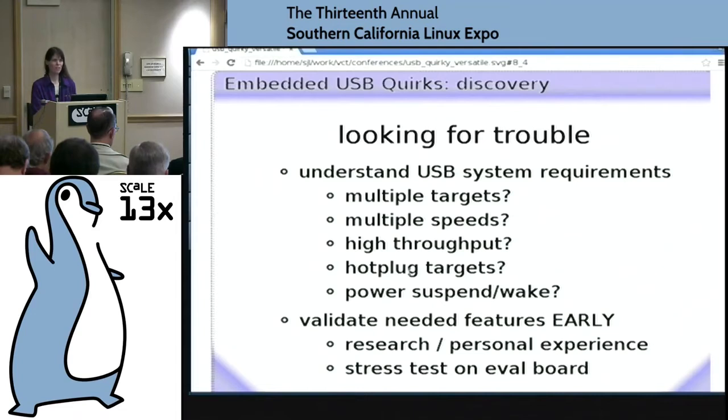If other people are able to do something, are able to use hubs, are able to use multiple targets, hot plug, and so forth, then it's a pretty good bet that you'll eventually be able to figure out how to do it too. If it comes down to using the right kernel or the right hub or whatever. Once they've proved it's doable, then it's no longer a big risk.